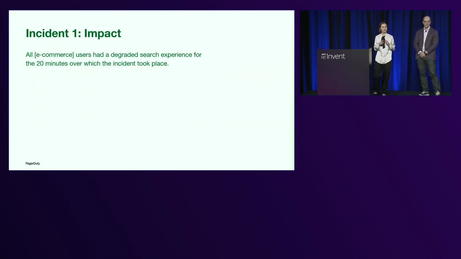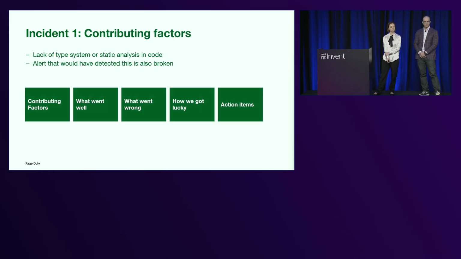And then we have our impact. All users had a degraded search experience for the 20 minutes over which the incident took place. Now this is interesting to me, because if I'm new coming into this org, is 20 minutes good or is 20 minutes bad? I've been at orgs where that's fine, but I've been at orgs where that's also terrible. And what was this degraded experience?